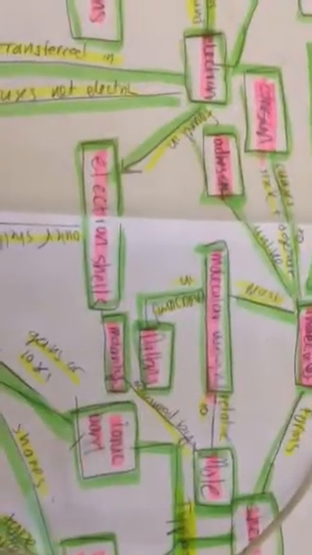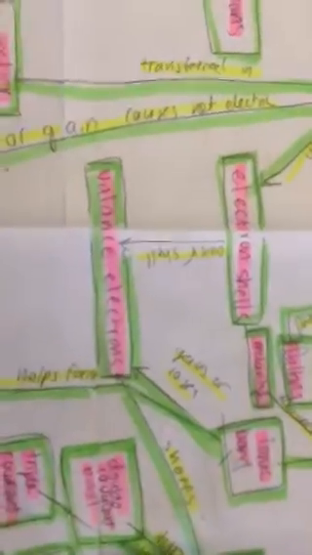From nucleus to the right, I have electrons, and that's because electrons spin around the nucleus. From electrons, I have a few different branches. I'll start with electron shells. Electrons are found in electron shells, or the shells around the atom, and the outermost electron shell contains valence electrons. Okay, so let me go back up to electrons before I lose track here.